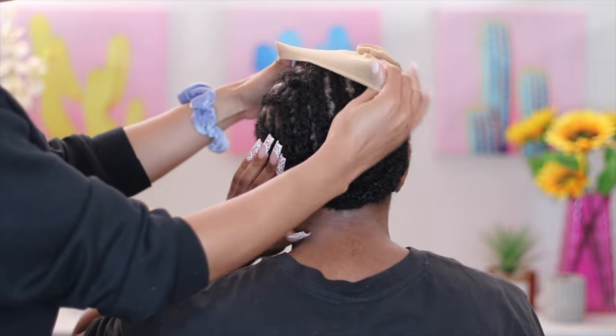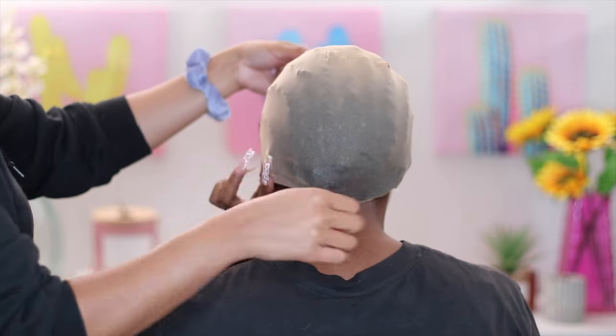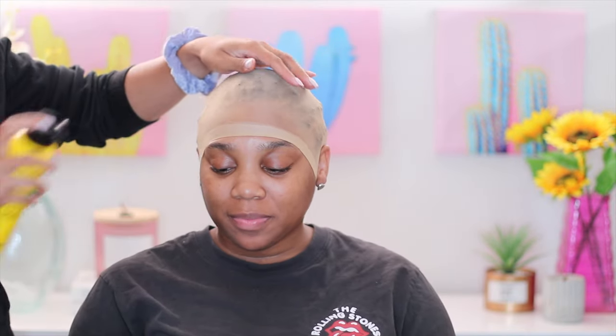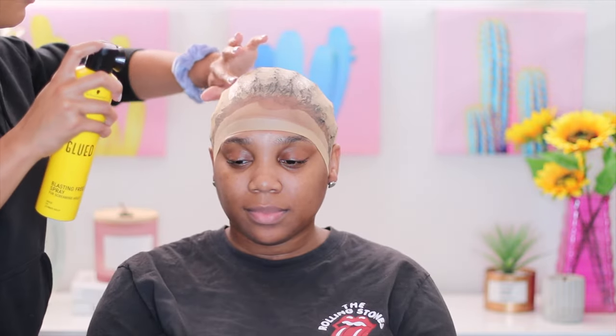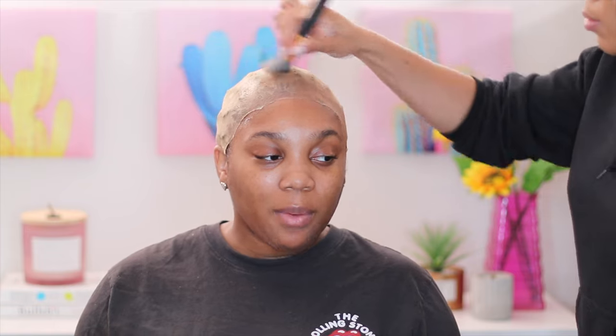Typically I would sew this down, but I decided not to just because she's going on vacation and more than likely she wasn't going to wear the wig the entire time. I'm going to show you the method — you don't always have to use a wig cap. You guys see me install wigs and I almost never do, because number one I'm going to take it off as soon as I finish the video, and on the other hand it's just not needed when you have a really good quality wig. I'll link a video below in case you need to master the ball cap method.